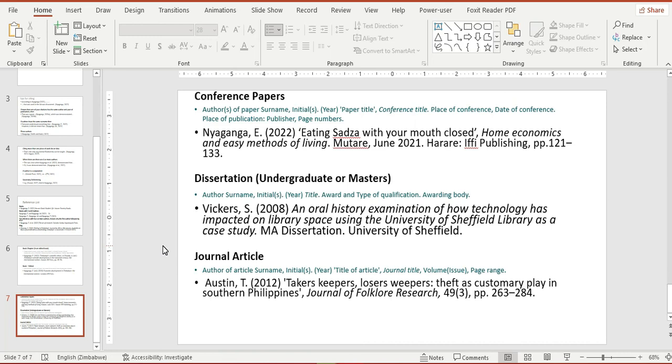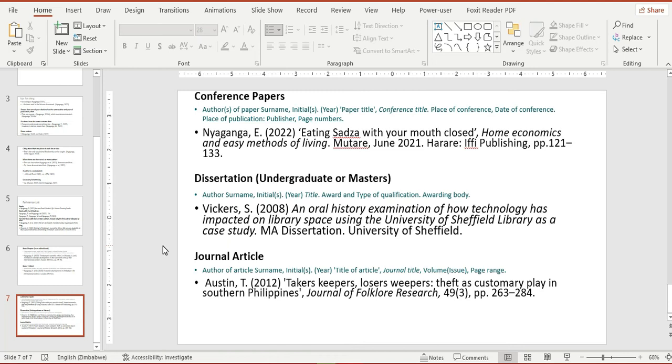And before we go to the last issue, we need to talk about when you are citing a dissertation. You need to write the author surname first, then initials, the year, the title of the dissertation, award and type of qualification, then awarding body.